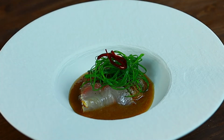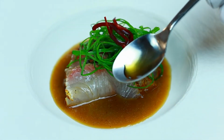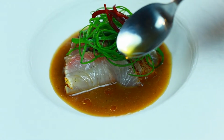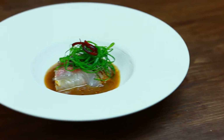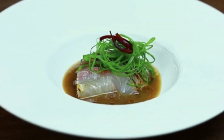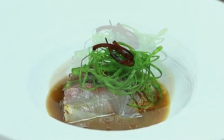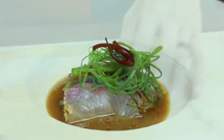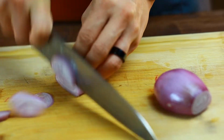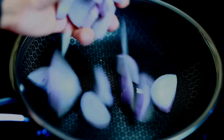I remember every now and then I will get a customer request to make them something special. It was super busy tonight, so there weren't a lot of stuff to work with. I just happened to have a piece of Amberjack left in the fridge, so I made an appetizer with it. The customer was very happy, so I thought, okay, let's make a video.